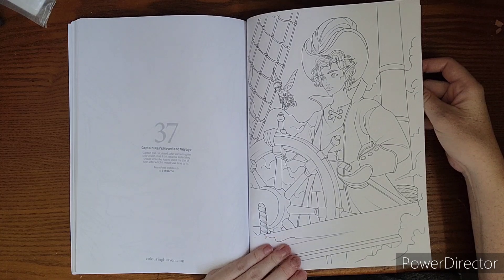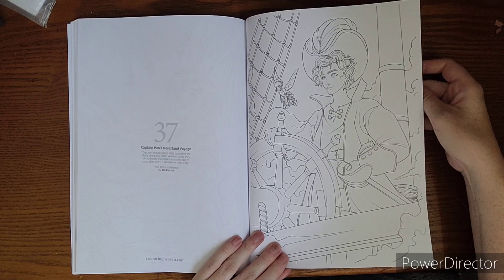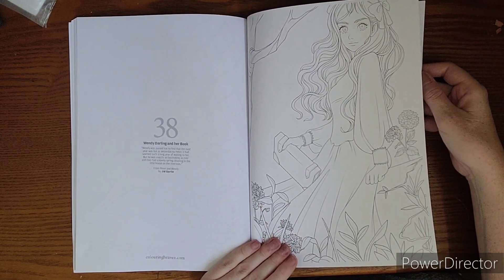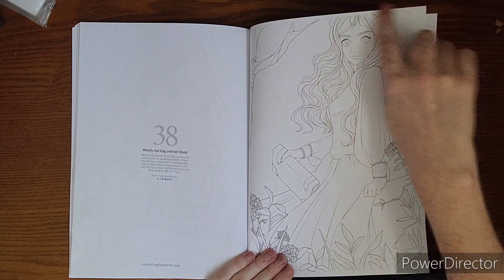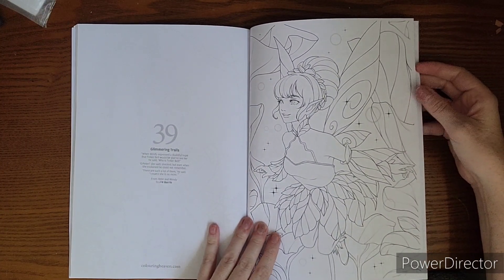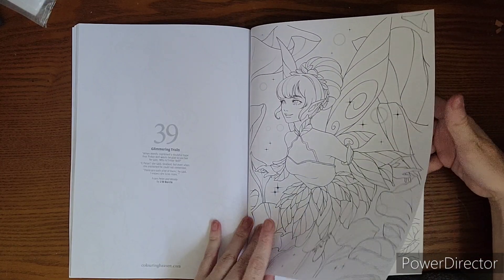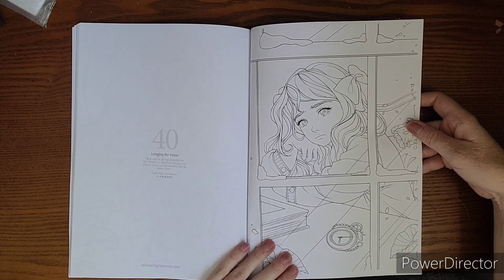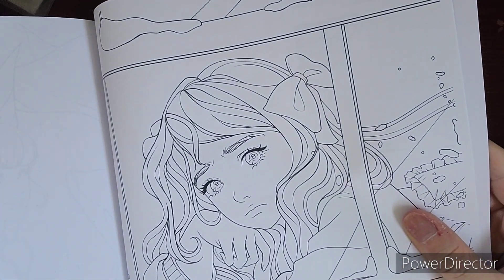There's Captain Peter Pan looking pretty proud of himself with Tinkerbell. Wendy Darling with her book — I just wish the little head wasn't quite so chopped off; I could have done with less at the bottom just to have the top of her head. Personal preference. Glimmering trails. And last but not least, we have 'Longing for Peter' — this is a year later when Peter did not come back. Look how sad her little eyes are — she really put in the detail of tears welling up in her eyes. That's a nice touch.